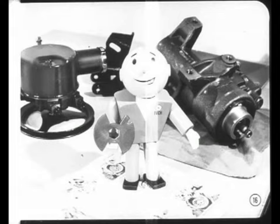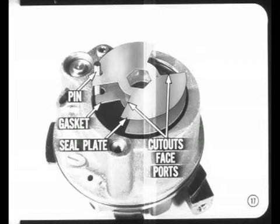So we'll pass on the latest pump assembly tips and precautions. You'll find it easier to assemble the pump if you put the dowel pin in first, followed by the seal plate gasket and the seal plate. Make sure the cutout sections of the gasket and plate face the intake ports in the pump body. You'll find the latest information on servicing early production pumps with round sealed plates in the reference book.